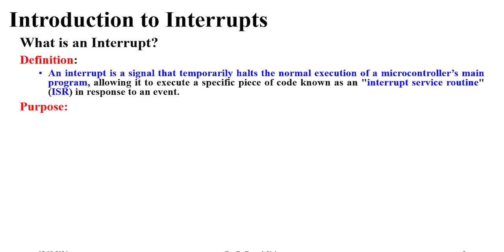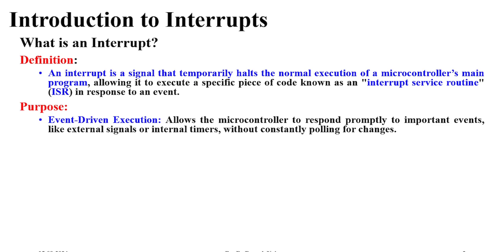So what is the purpose of using interrupts? Basically, suppose we have an event like analog to digital conversion, a timer or a digital to analog converter. In those kinds of events, the microprocessor will respond to such events instantaneously, and such events help the microcontroller to use the resources properly instead of using the polling technique, because till now we have been using the polling technique for reading the analog to digital converter's value.